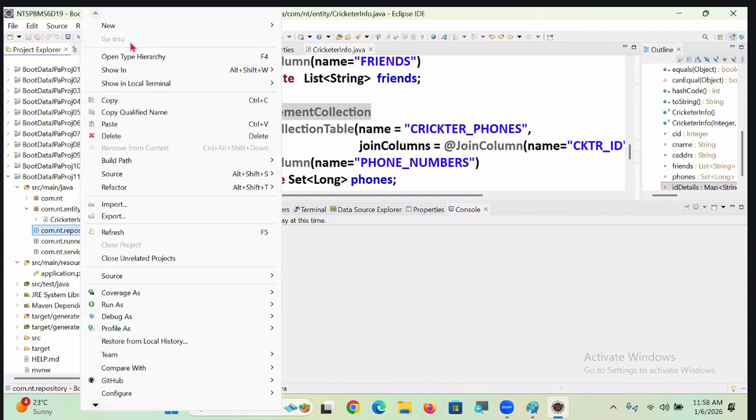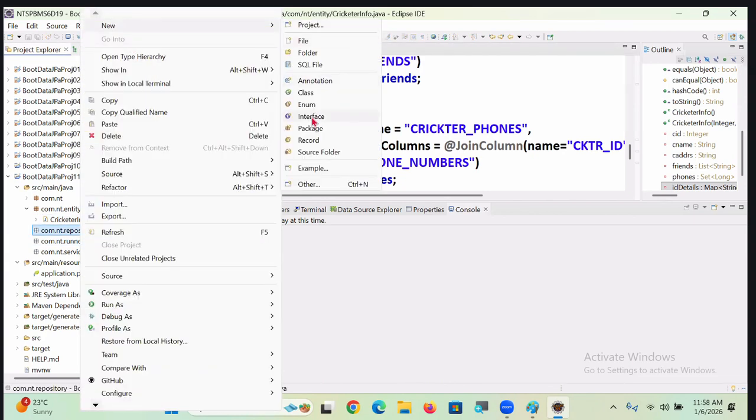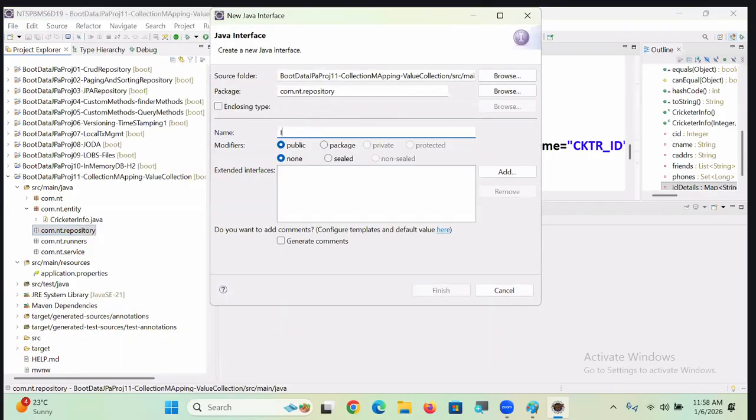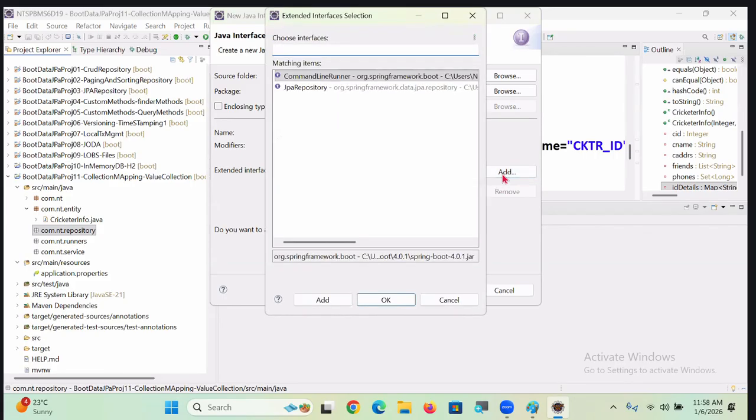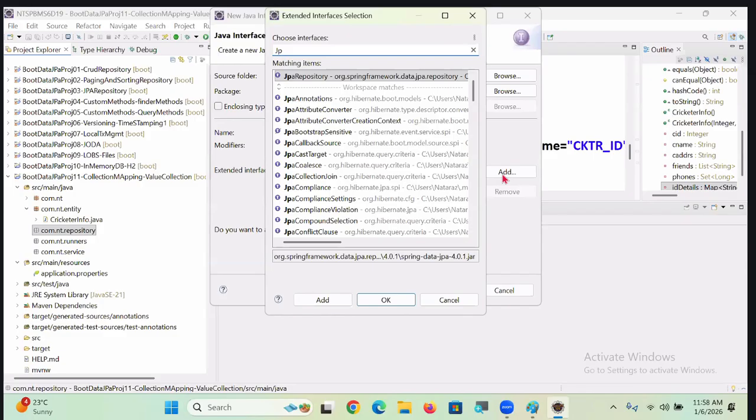Repository interface. Here it is an interface, ICricketerInfoRepository.